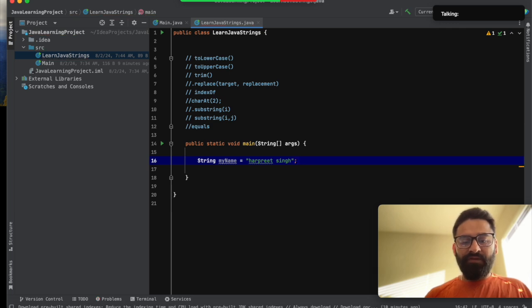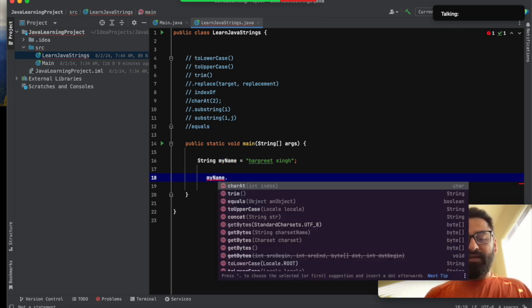Let's say I'll first use toUpperCase, because this is in small letters. So myName equal to myName dot, and you don't have to write anything, just type "to".